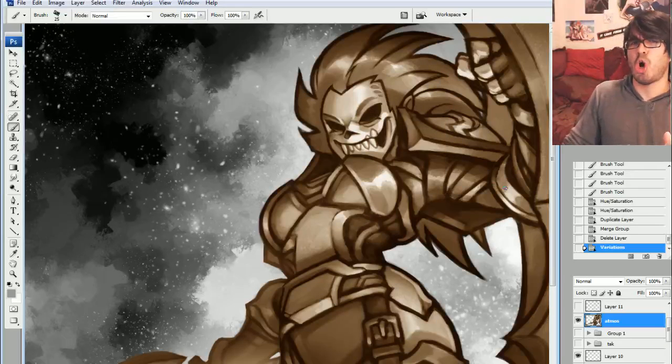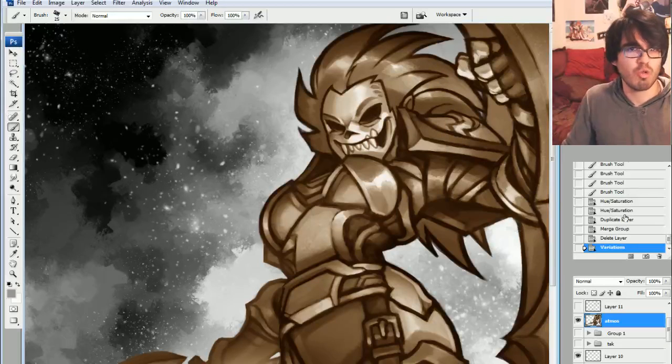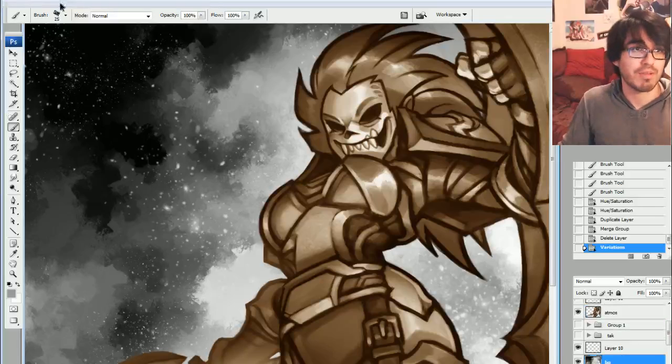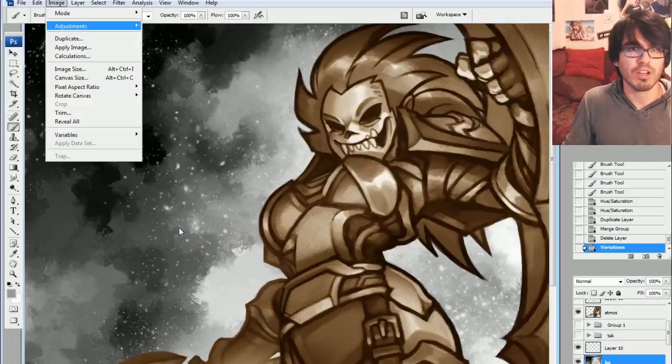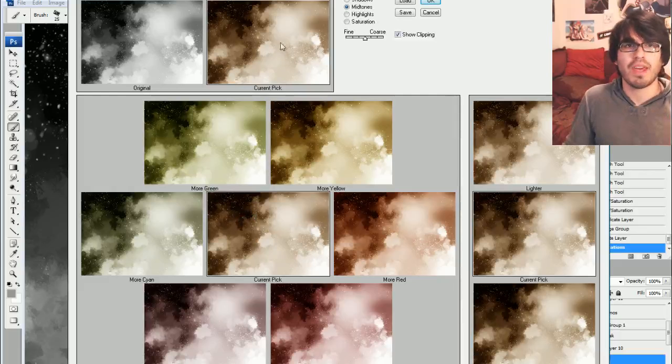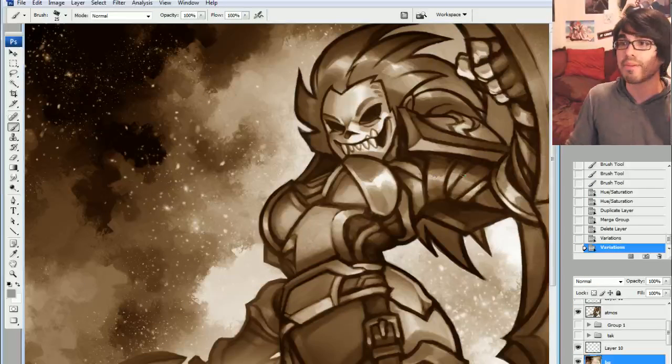But then you're like, oh, that's way too orange. Do the same thing with the background. Go to Variations, and then you should be able to just hit Current Pick. I think that just chooses the last one that you did, so it will match your character.